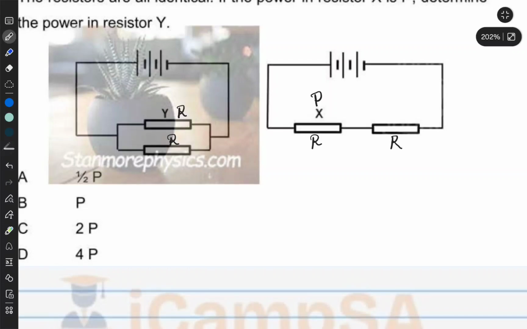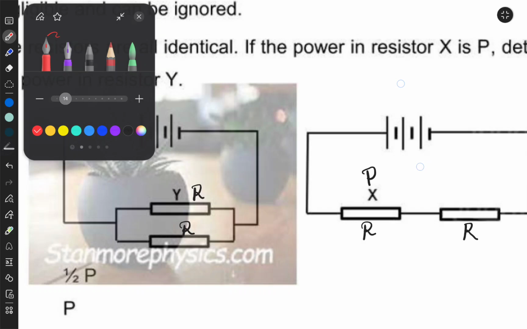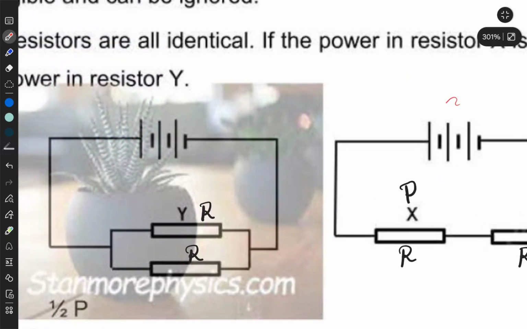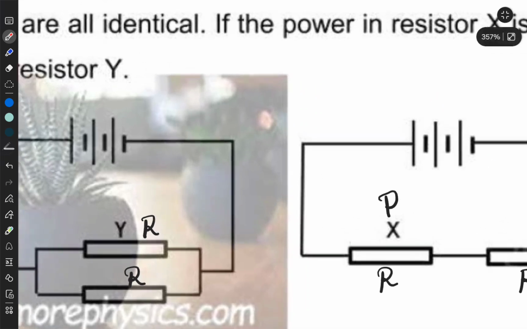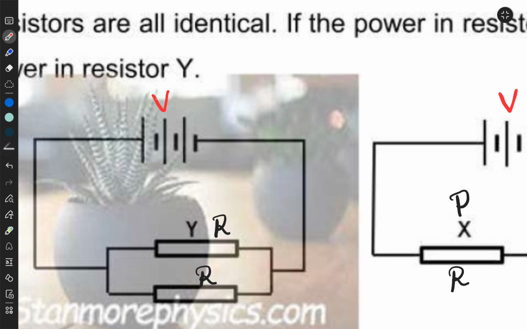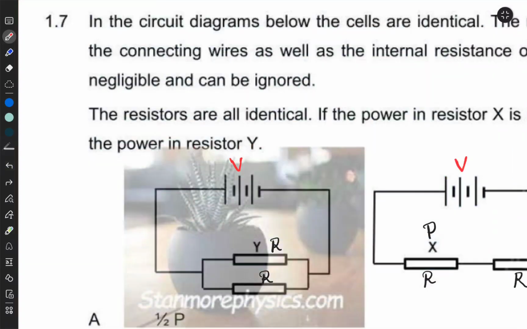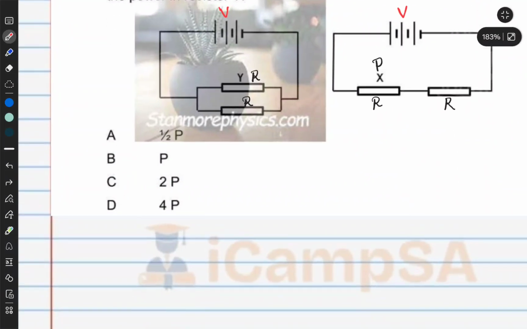All right, so let us handle this. Now we're told that the batteries are identical, so we treat the EMF as a variable because we don't know the amount of EMF in both batteries. So let's say it's a voltage V, just the V total. We can call it V tot for V total, but V is fine. So they both have V.